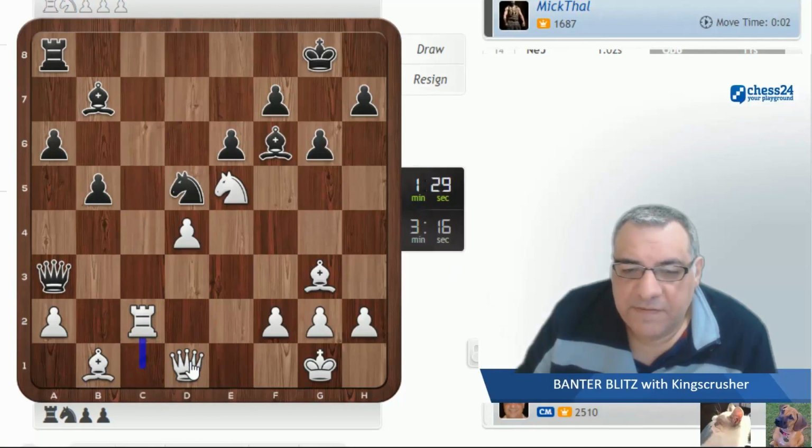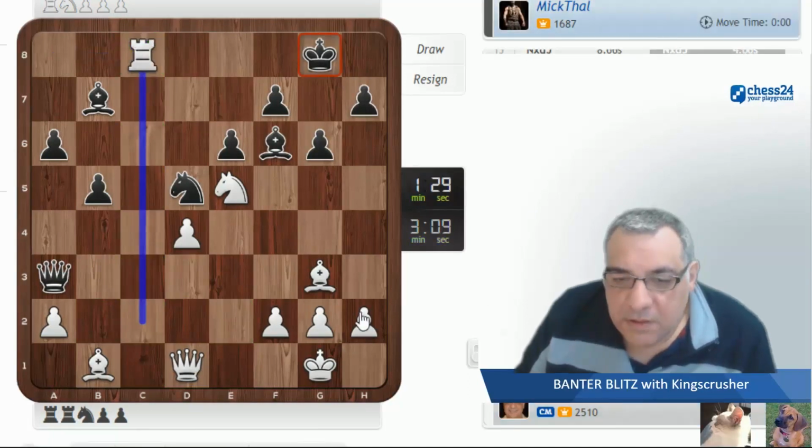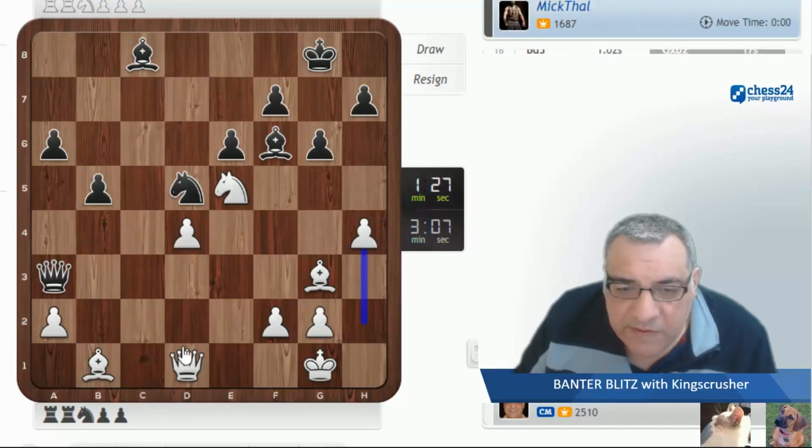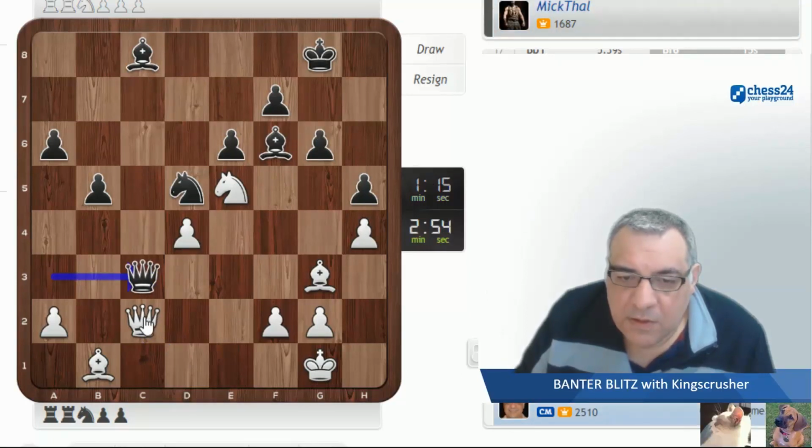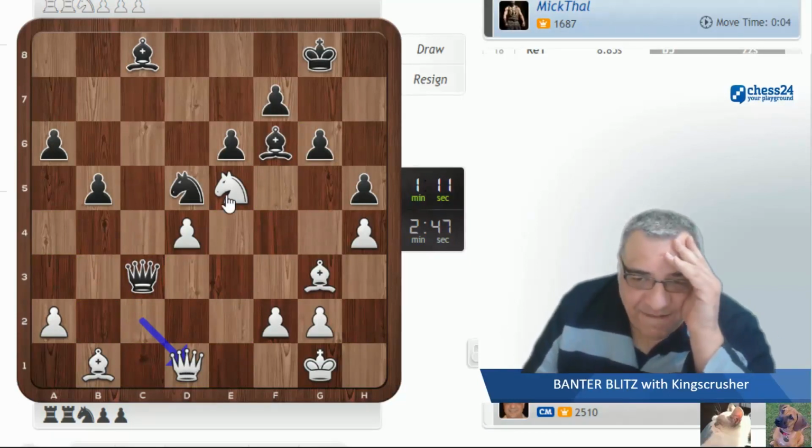Oh, there's even knight c3 looks dangerous. Okay, let's just do this right. Knight c3, queen c2 maybe. Maybe queen c2 and then knight f7 or g6. Knight g6, queen g6. No. Oh no. Okay. That was a good one. Queen c3 was a good one.